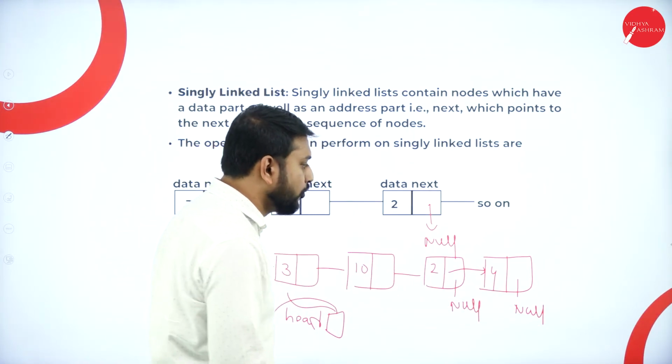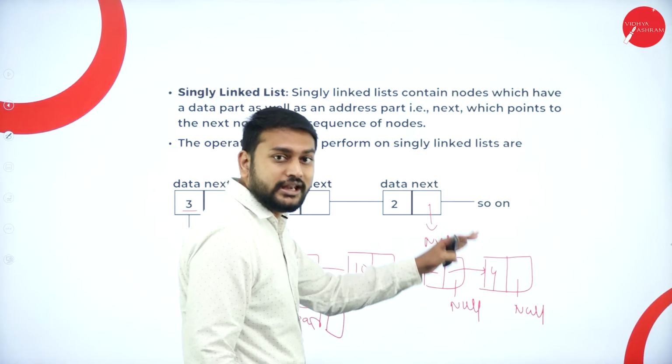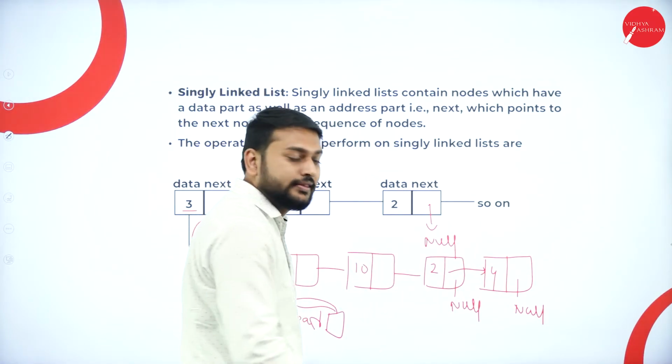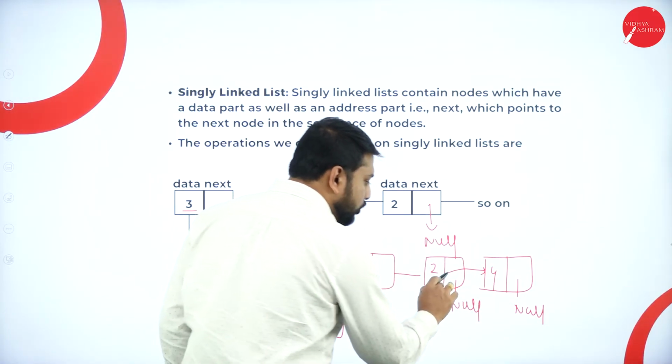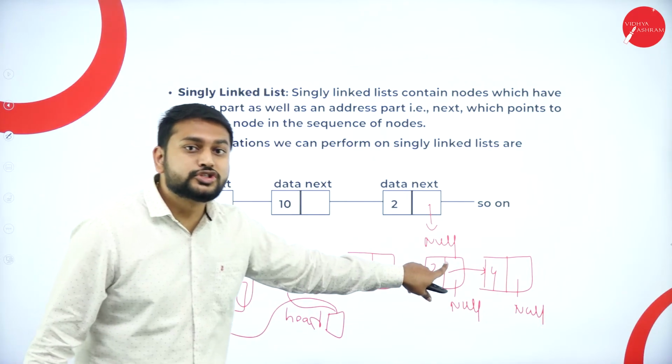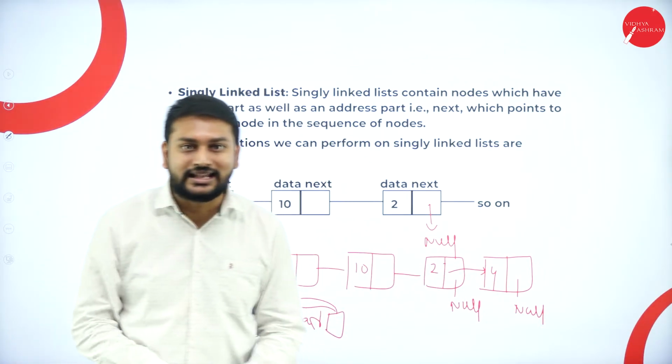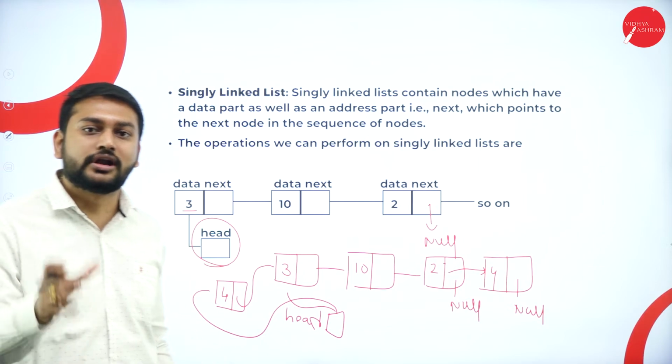Let me just show you one more time. What is the first thing? I will create the node, then you store the data and you make this as null and then you refer this. Here you will store the address of this node. That's it. You are going to insert the node at the end.